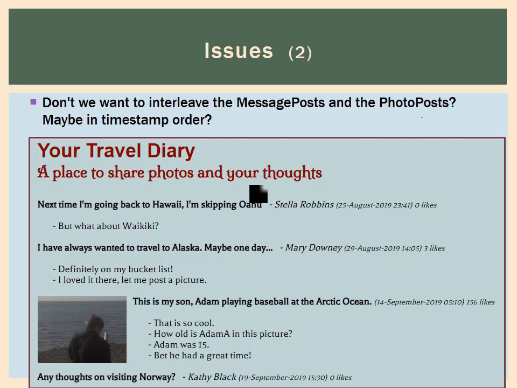How are we going to loop through two different collections and make sure that we display them in chronological order? It's two message posts, then one photo post, and then another message post. If only there was a way that we could have a single collection and store the two different kinds of posts in that collection. The good news is we can.